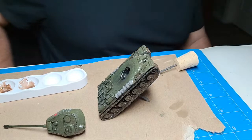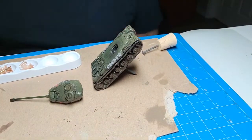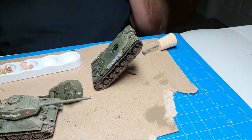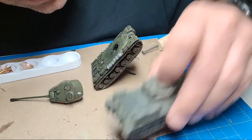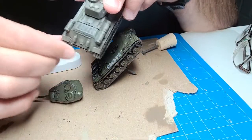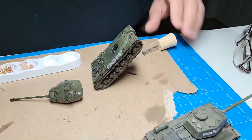Okay. Hey, you guys enjoying watching paint dry? Literally. So to give you kind of an idea of what we're looking at, here's my finished T-34/85. The same thing, filter. And then we came back and it doesn't come out really well with this light for whatever reason. But we went ahead and added more black around the exhaust and stuff like that. So that's kind of the look that we're looking for.